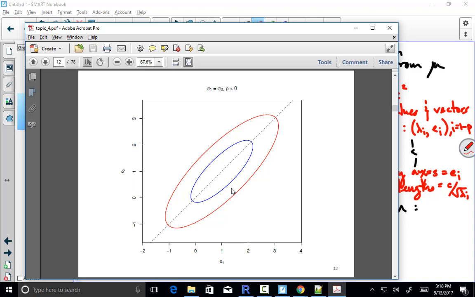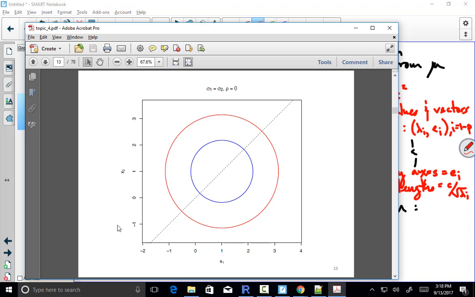The impact of having correlation is that what would otherwise be a spherical distribution gets kind of pinched. As x1 changes, x2 is kind of restricted in what it can do. Because of the correlation, x2 is restricted to follow x1 on average. So instead of spherical, you get x2 kind of pinched in following x1 more closely.